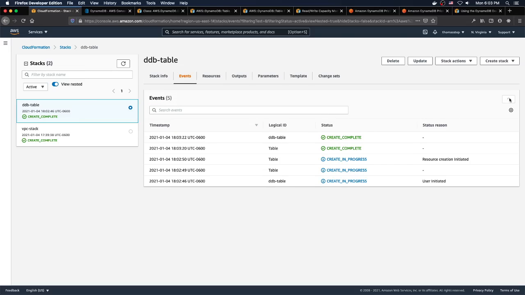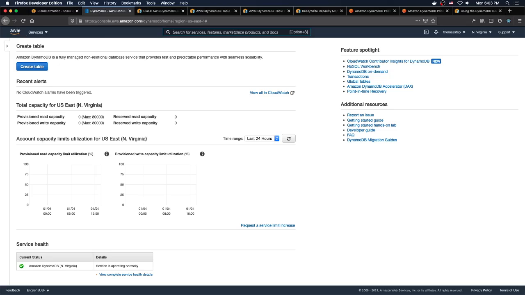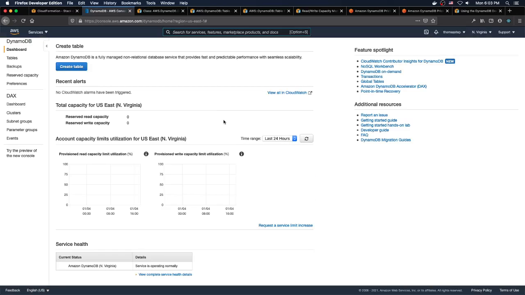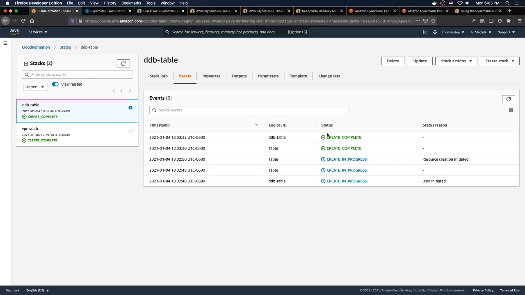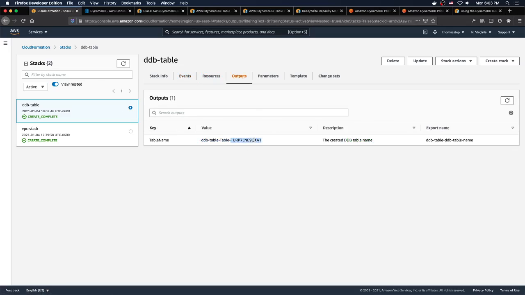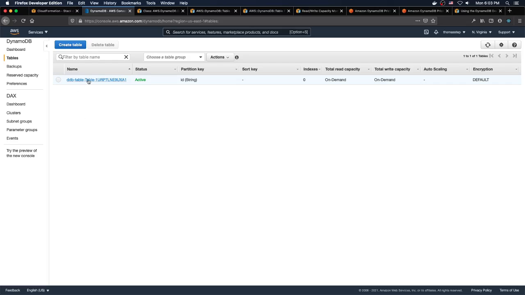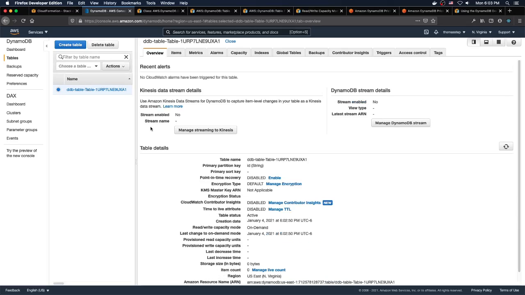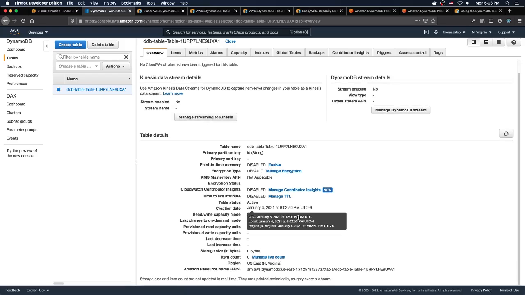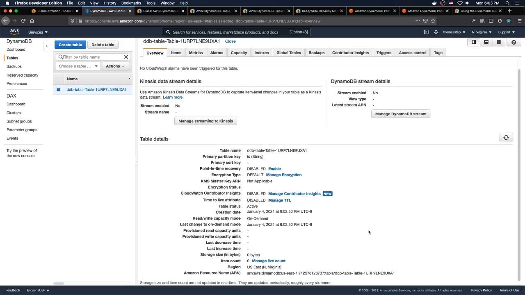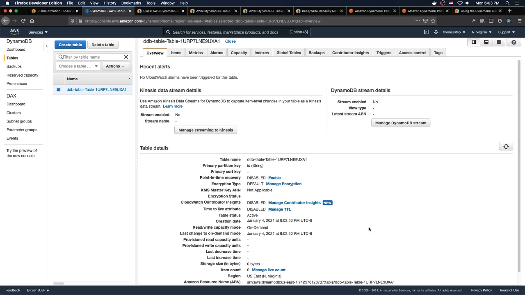Well, it did not take long to make the table, but I am back, and let's take a look at what resulted. So DynamoDB, there's the DB table, and there it is in my outputs, and that's pretty easy. So to look at the data in it, you would go, well, there's probably a ton of awesome things about this that I just don't know about.